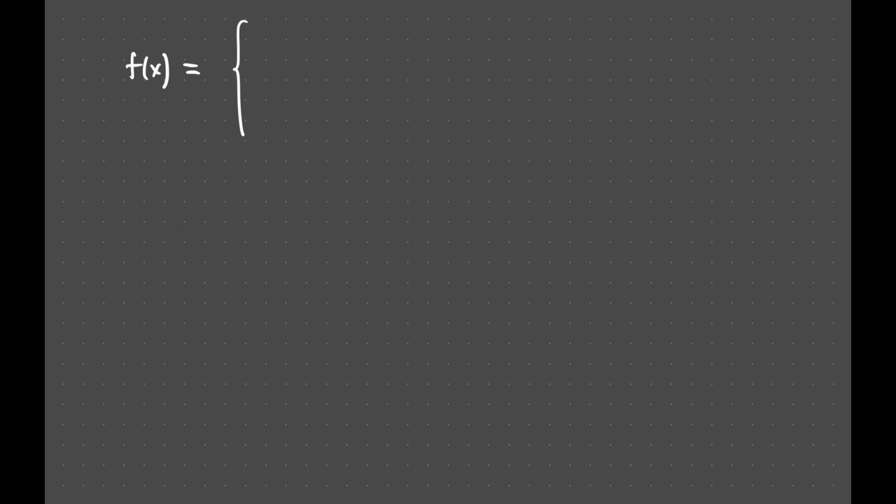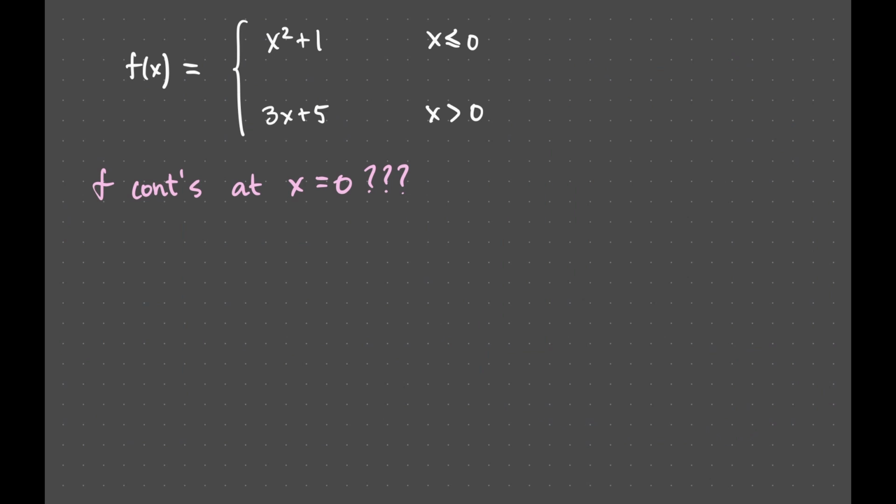Functions that are more difficult to judge as continuous are ones with weird behavior, such as this piecewise function. Both pieces are defined using the standard ones, which suggests both pieces are continuous wherever they're defined. But the difficulty comes in at the point where the pieces are supposed to match up with one another, that is, at the point x equals 0. At this point, it's not so clear whether this function is continuous. Remember that what we have to check for continuity is whether the limit of f as x approaches 0 is equal to the value of f at 0. In particular, both of these quantities, both the limit and the value, have to exist. And we claim that for this example, one of them fails to even exist.